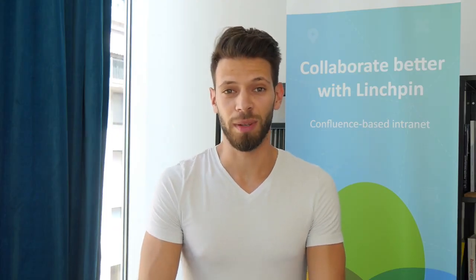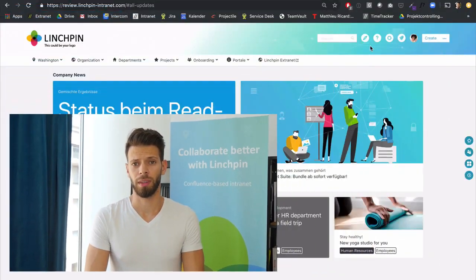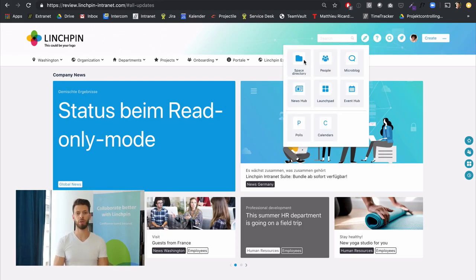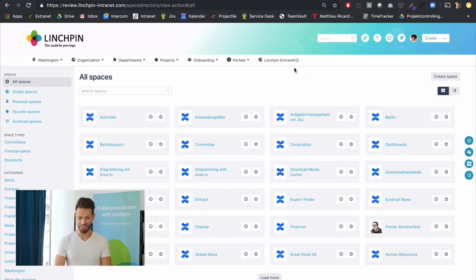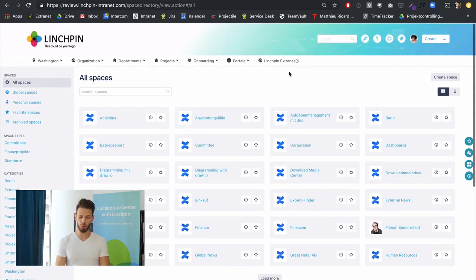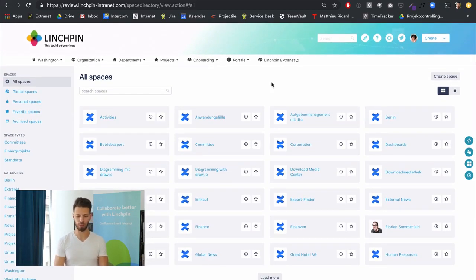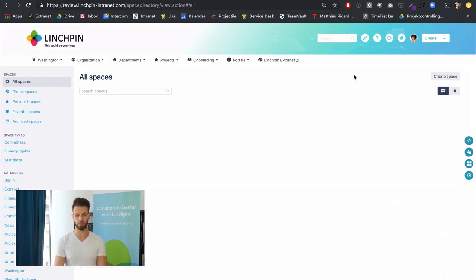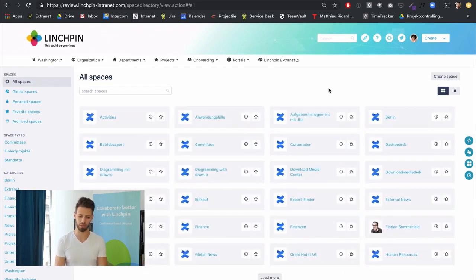In the last few months, we spent quite a lot of time to unify the user interfaces of our news hubs. Now, we took this distinctive left sidebar to the space directory as well. As you can see, we do now have the tile look for spaces as well. You can also always switch back to the list view to browse all of your spaces, or if it pleases you, you can also use the tile look as a default.